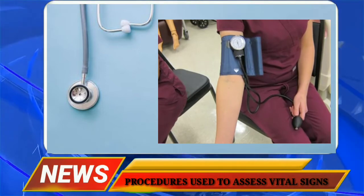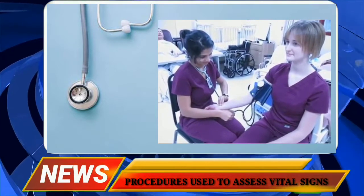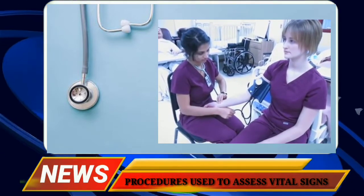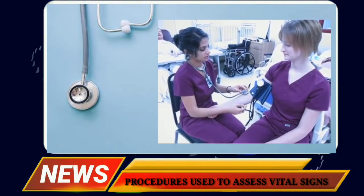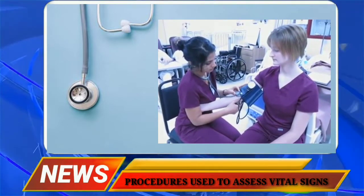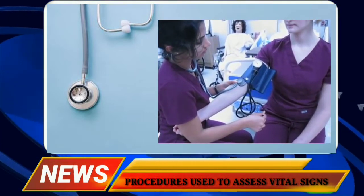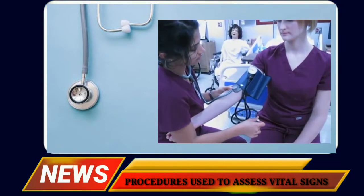So here we're going to be conducting a palpated blood pressure. Place the cuff on the client's arm, ensure it fits properly. Next, using either the brachial or radial pulse, pump until you can't palpate the pulse any longer. Remember this number and then add 30 to it. Alright, so now we're going to be taking the auscultated blood pressure. Again, ensure that the client has the cuff placed correctly. Pump up to the number plus 30 obtained during palpated blood pressure. Slowly release the bladder. Now listen for the first thump sound, which is the systolic pressure, and then listen for the last thump sound, which is the diastolic pressure. At this time, release the pressure and remove the cuff.